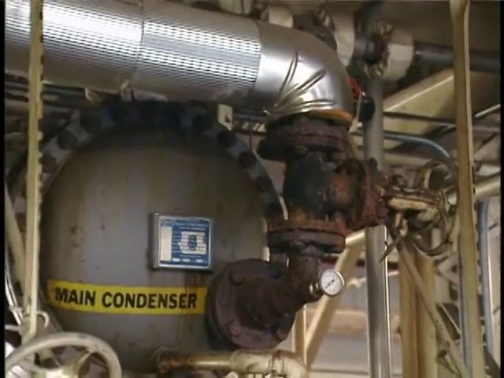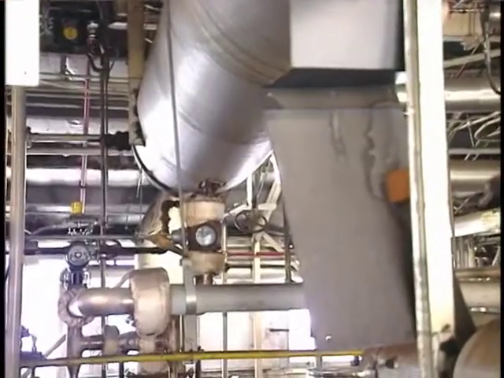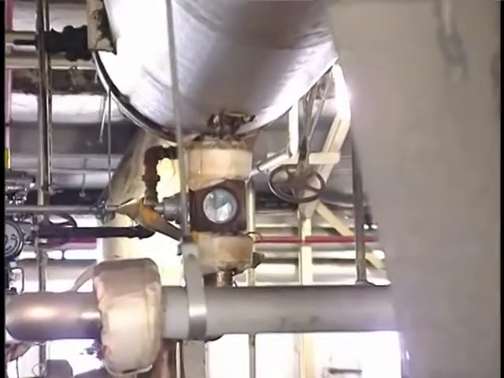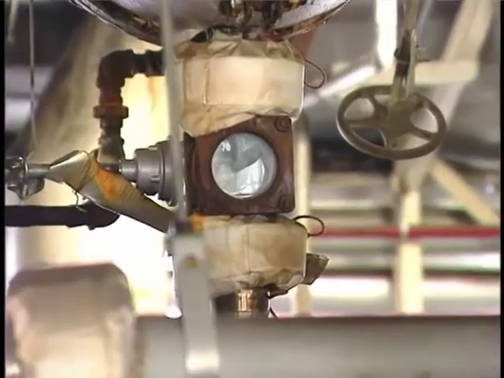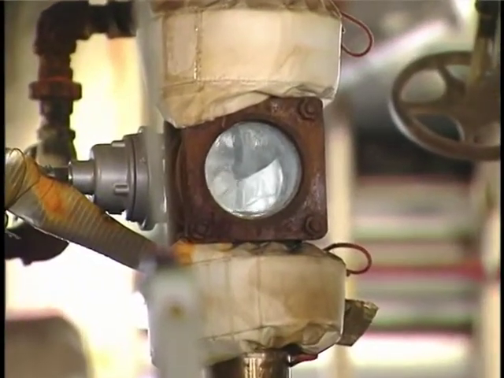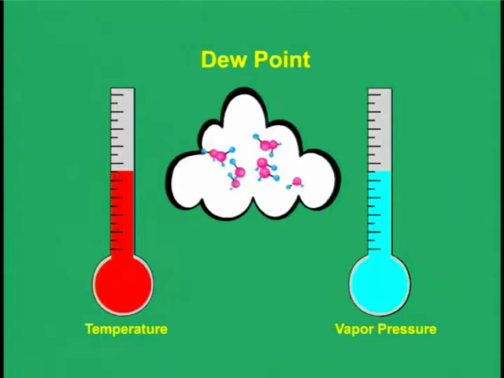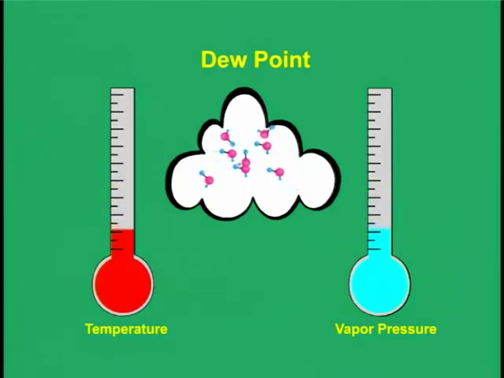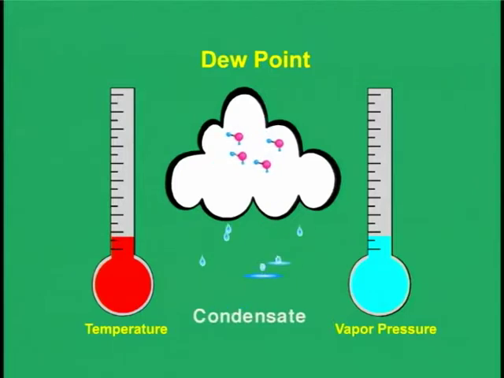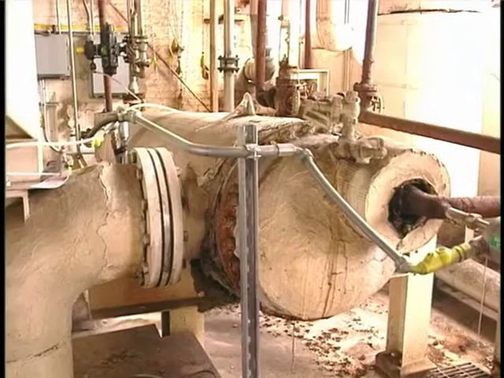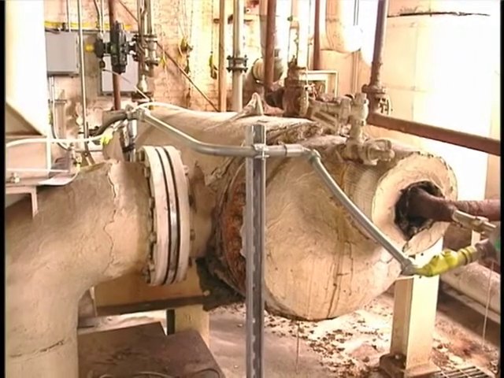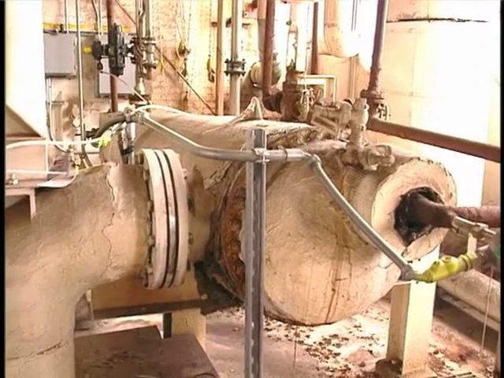As a vapor-laden gas stream is cooled, the molecules slow down and crowd together so closely that weak electrostatic forces between the molecules cause them to condense. The point at which this occurs is termed the dew point temperature. With further reduction in temperature, the vapor pressure of the condensing compound decreases. The lower the vapor pressure, the lower the concentration of the contaminant in the gas stream. Condensation systems generally operate at efficiencies greater than 90%.